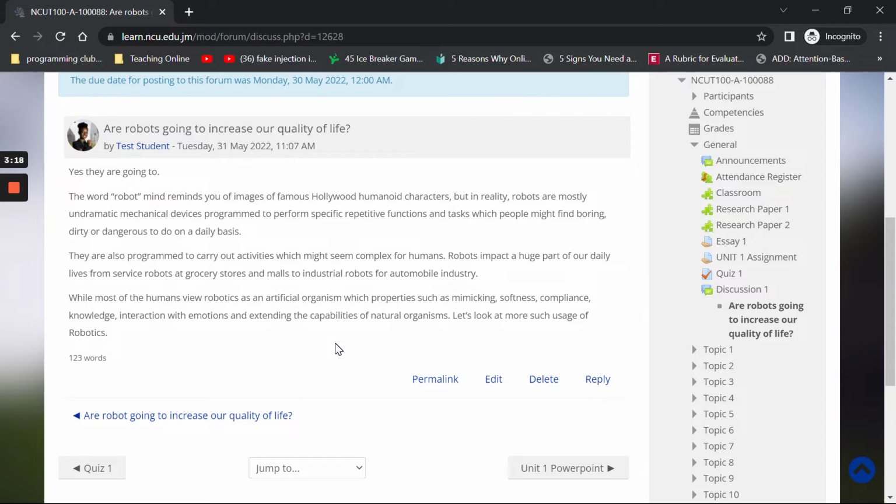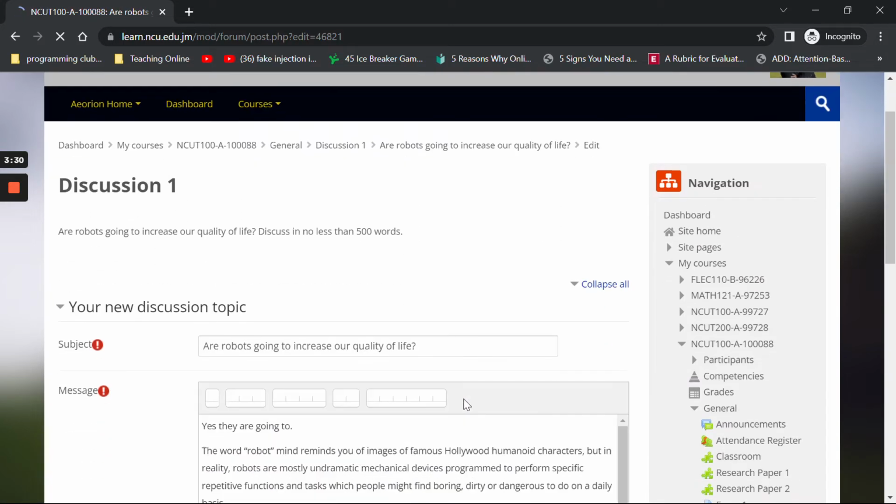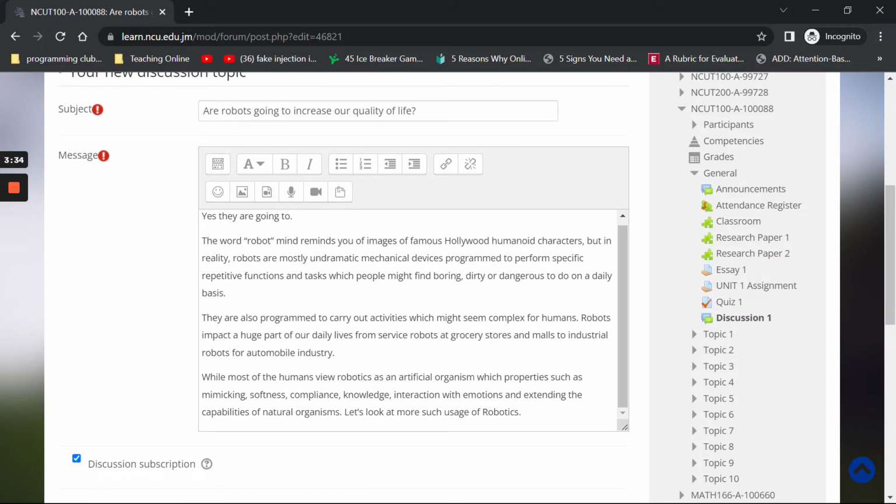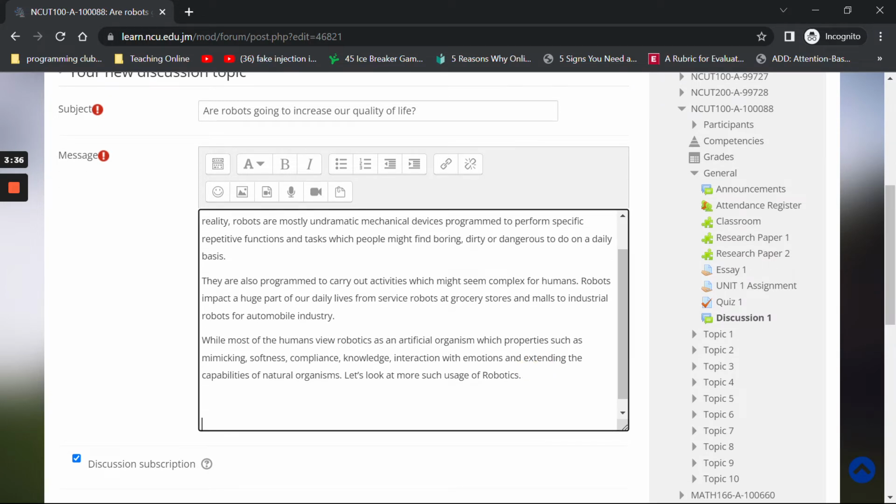Now, as I mentioned earlier, we have 30 minutes to delete or make any changes to our post. So we'll be able to edit that post or delete that post. Alright, so we're still within that 30 minutes time frame. So I'm going to add an image to this post.